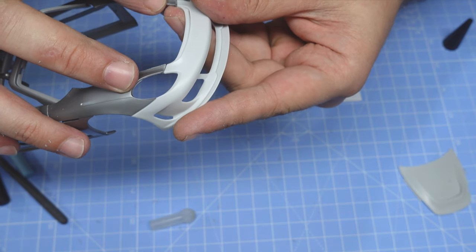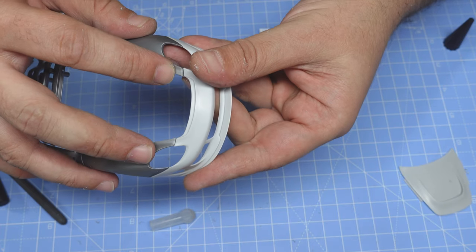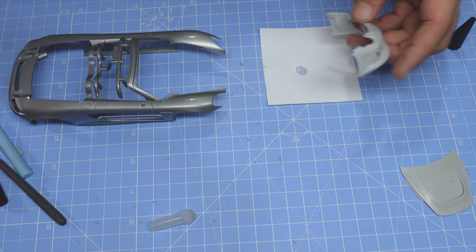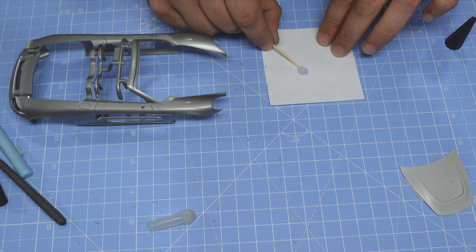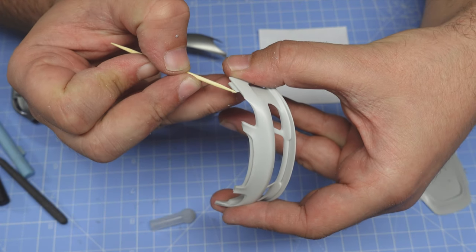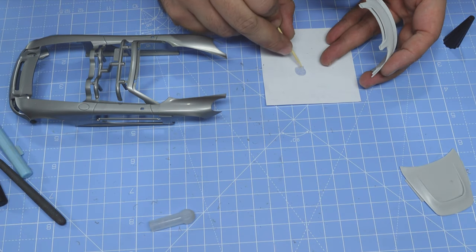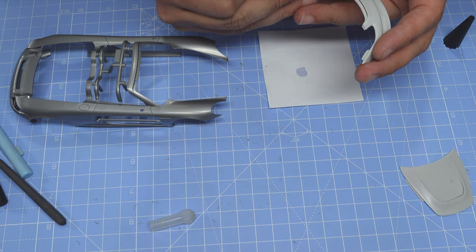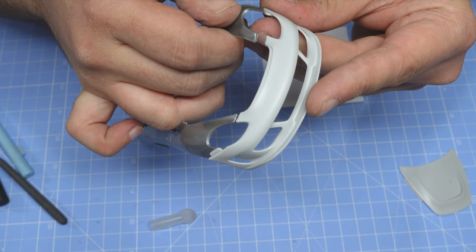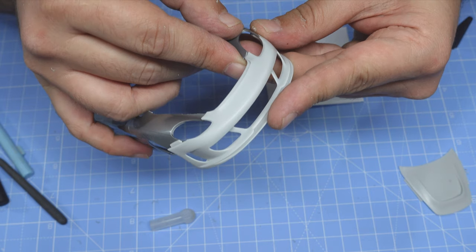Okay, everybody see? Now verify that everything is okay. Let's glue it. What I love to do is glue one area and after that play with the plastic to the other area and it will fit perfectly. So I put a little bit of glue over there. Remember, no need for too much. And after that, a little bit over there. And now it's easier because I need to play only with one side and bring it perfectly to the place. Okay, everybody see?